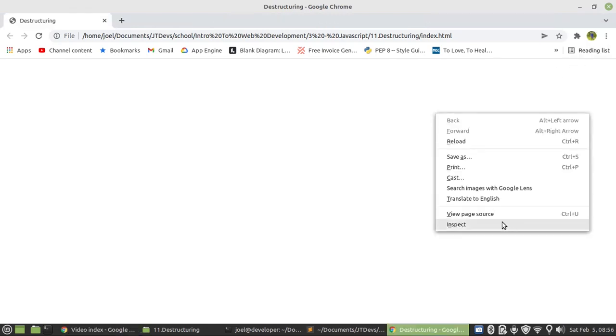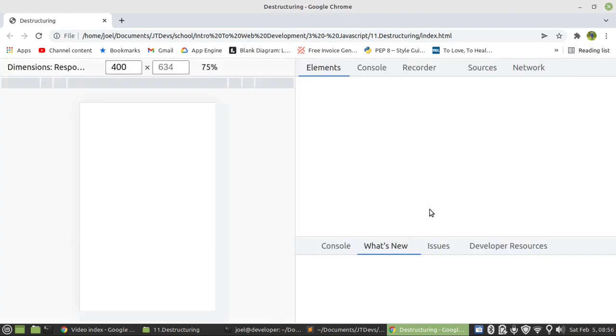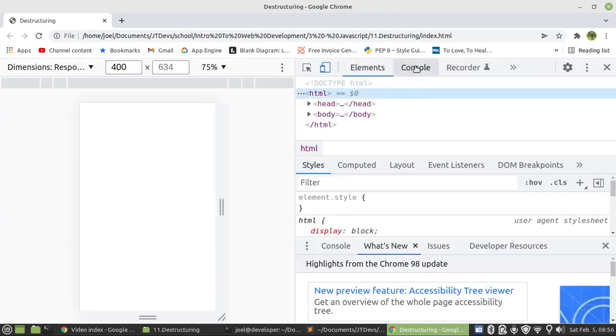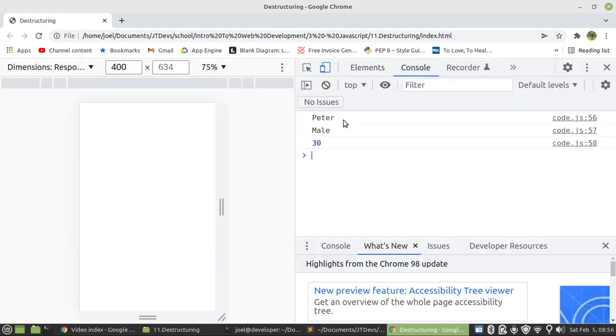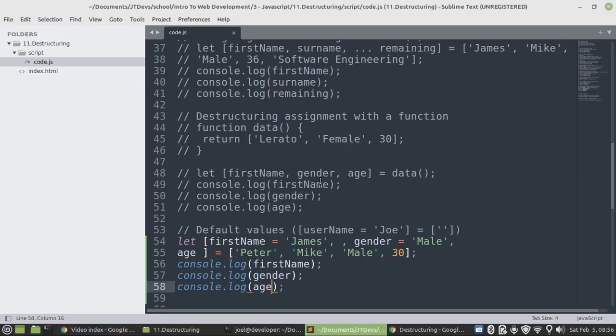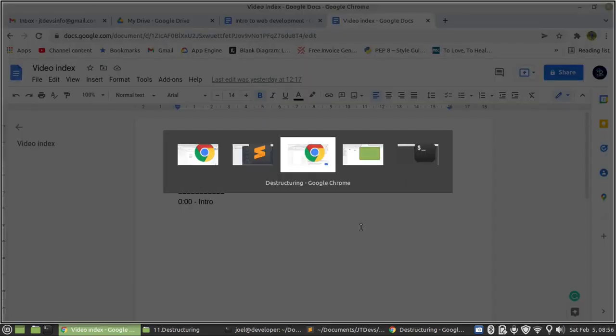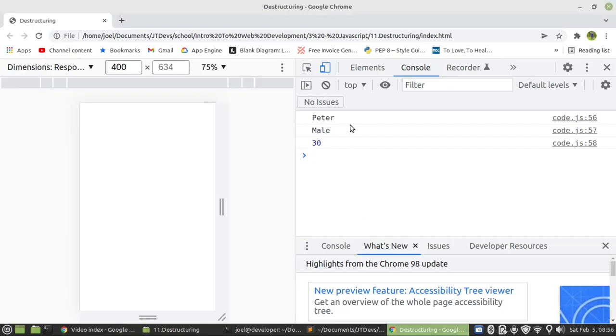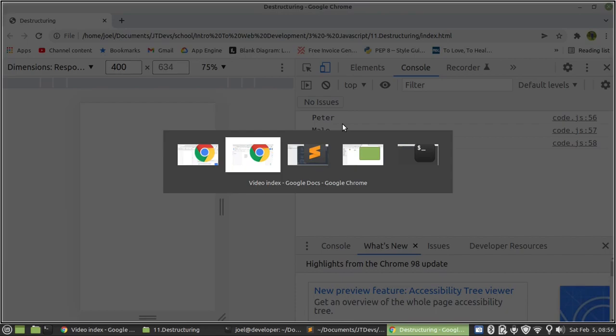Just going to see the output. Here we go. Nice. So the default, if you can see, the user is still using the actual data.